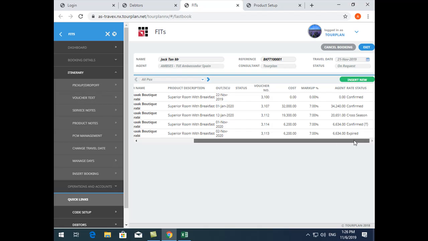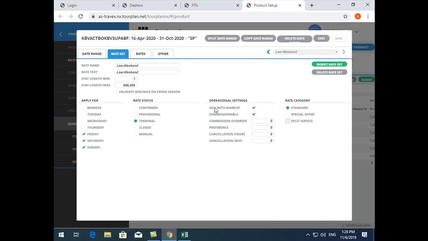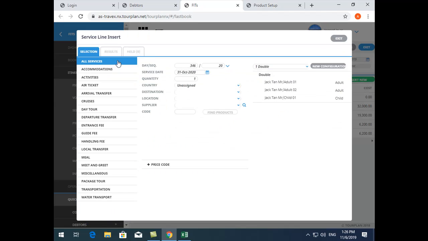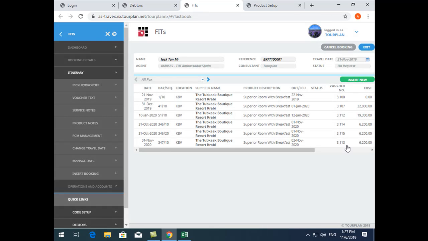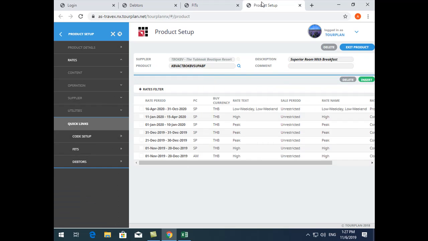But in the rate status here, you see something like provisional, and you will see a difference. Confirm means it's a confirmed rate that you have already confirmed with the supplier. Provisional means the rates that you have entered in the product here are something that is a guess.